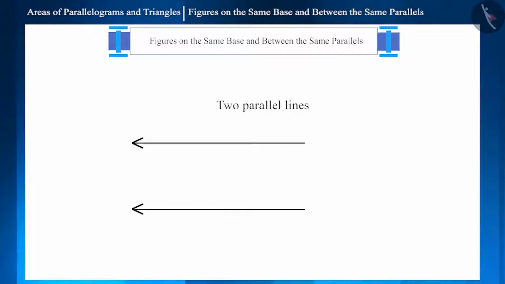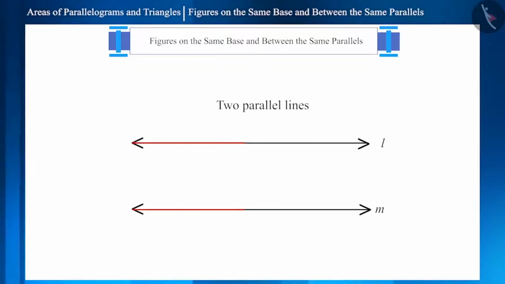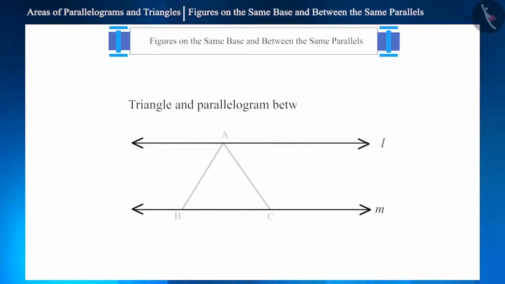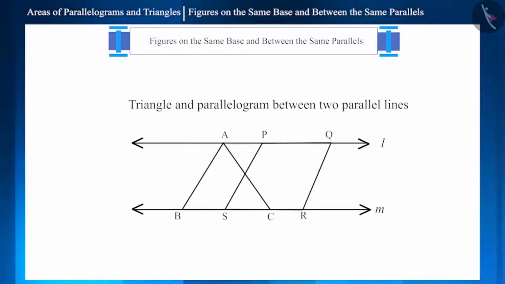Let's draw two parallel lines. What can you tell about the distance between these two parallel lines? Is the distance between two parallel lines equal? To verify this, draw a perpendicular from any one line to the other. Do this from two different points and you will see that the lengths of both the line segments are the same. Now, let's make one triangle and one parallelogram between these parallel lines.